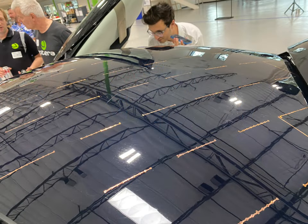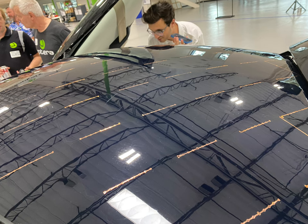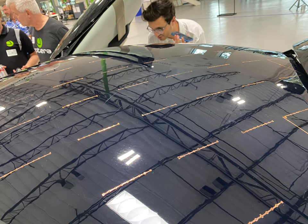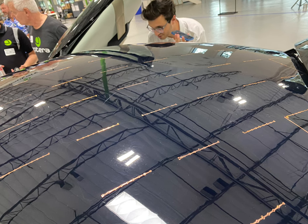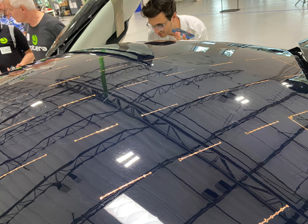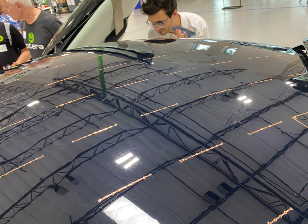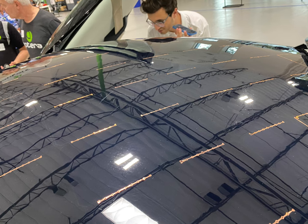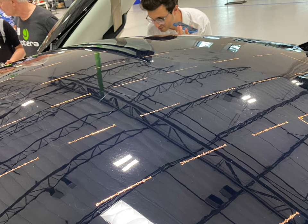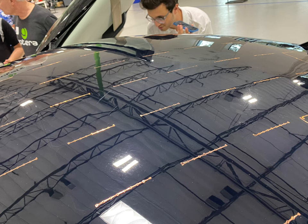Another thing I'd like to comment on is the solar on the roof. The fill factor — meaning how close the cells are together — was nearly 100%. It appeared as if the cells were just about next to each other, so there was no wasted space, and thus the maximum energy will be produced from that area. I was very impressed with that. In the picture of the roof, mostly what you're seeing is a reflection of the ceiling — you can see the little copper-colored connectors between the cells, but the rest is really just reflection because the roof was so highly polished.